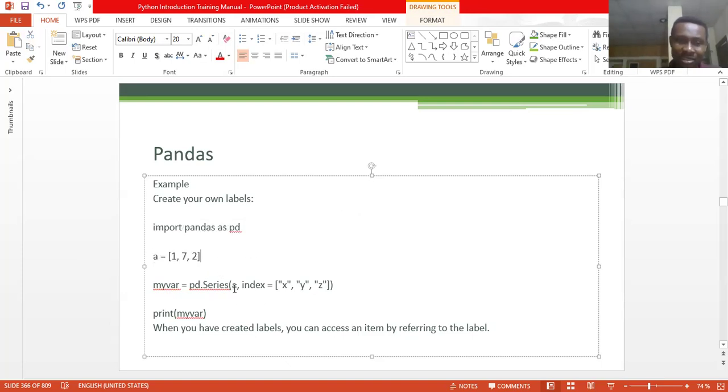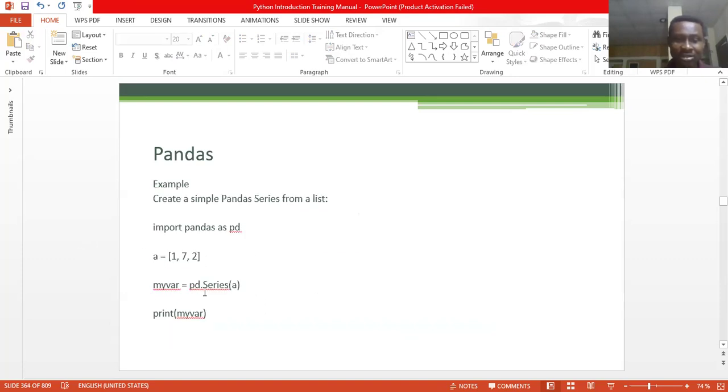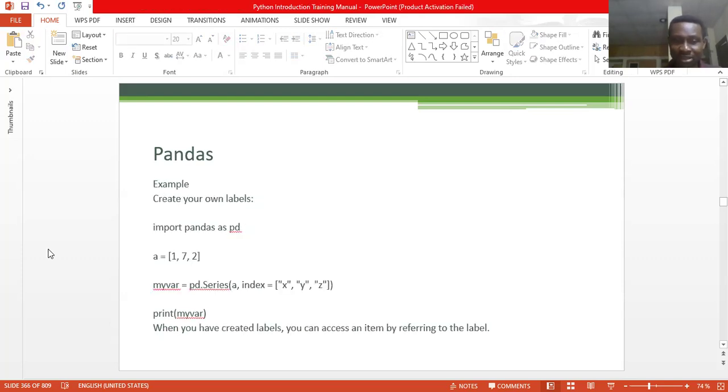So we are passing an argument in this Series method. Now we pass the index argument, index equals x, y, z. In other words, instead of Pandas giving us 0, 1, 2, it's going to give us x, y, z.